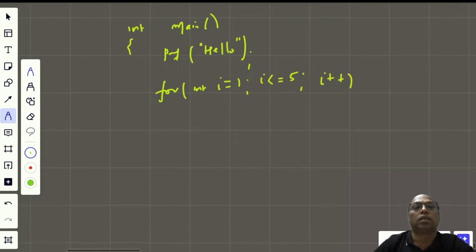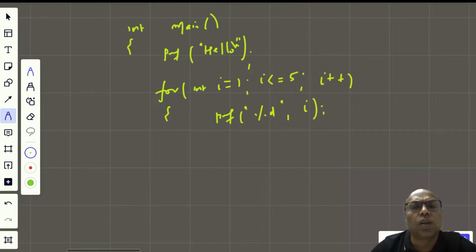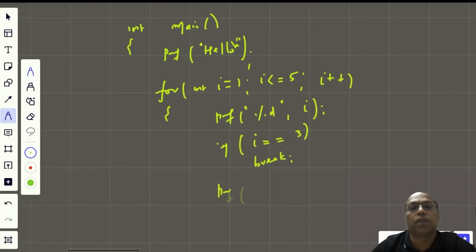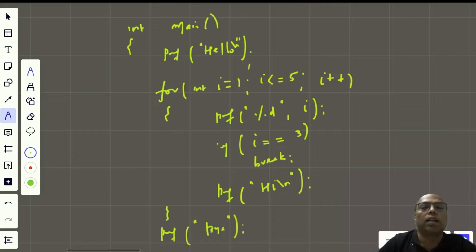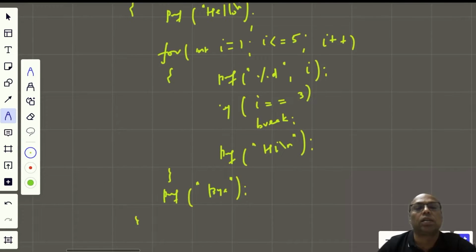Then printf percentage d with a backslash n, and I wrote if i is equal to 3, break. Then printf hi with backslash n. Then outside the loop, printf bye, close the brace, return 0.